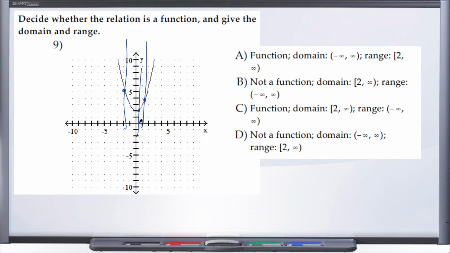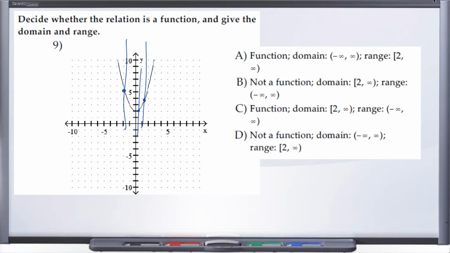If, however, you take a vertical line, so let's say that the question gave us this graph, for example. If you were to take a vertical line, drop it now through this graph, well, how many places does our vertical line touch? 1, 2. So this is not a function because it touches in more than one place. If you take a vertical line, drop it through your graph, and it only touches your graph in one place, you have yourself a function.